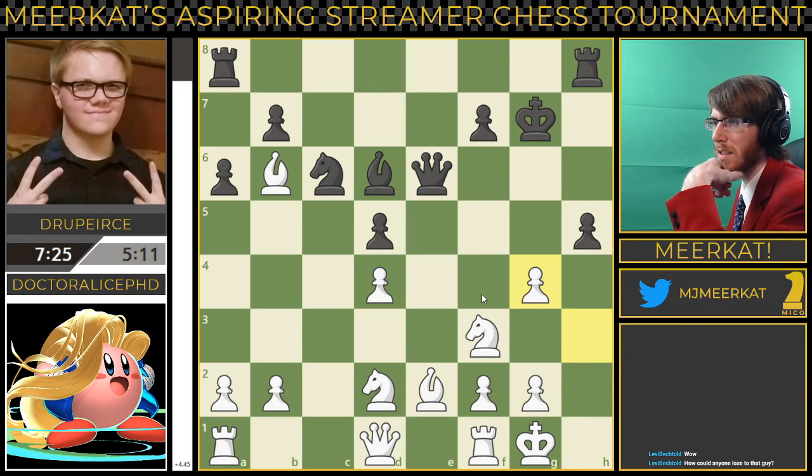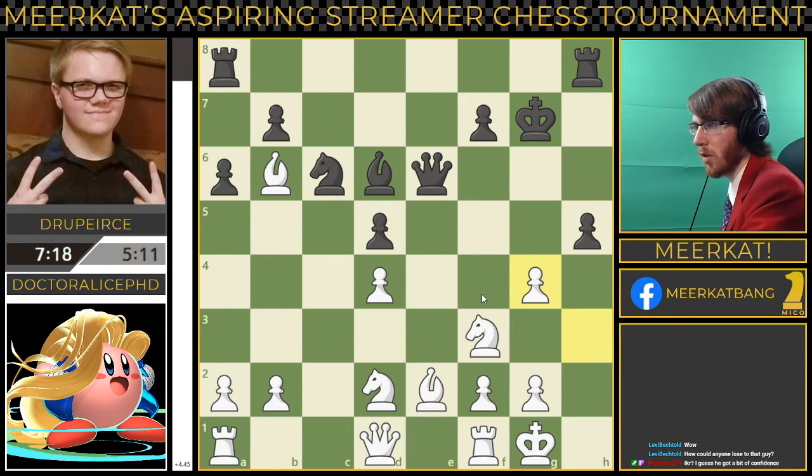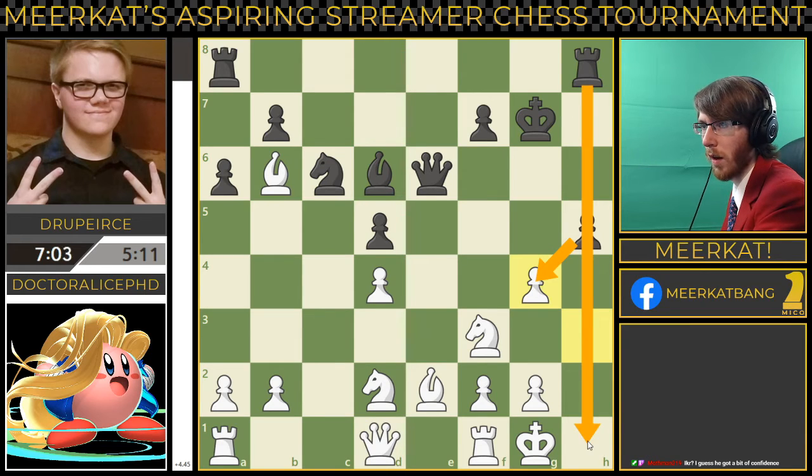It wasn't his. I like the idea of taking back that bishop. I think he might have had better moves though, which is weird to think about. I would definitely think about getting this queen out here on b3 next move though if he can. And now he can take back here, and now he's got an open rank.